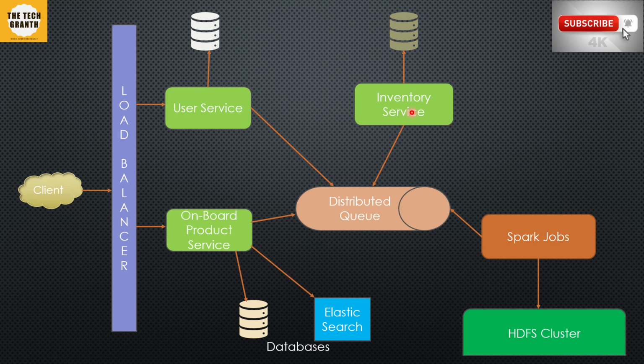Why this is required is because the same inventory, or the same system like we have, can have an LG fridge that is coming from multiple sellers, because LG does not directly sell the fridge. They sell directly, but they also give the agency to different other people who will be selling LG fridges on behalf of LG. So they can all come and be onboarded onto our system and sell from our portal. That is why an LG fridge can come from seller 1, and the same fridge can also come from seller 2.